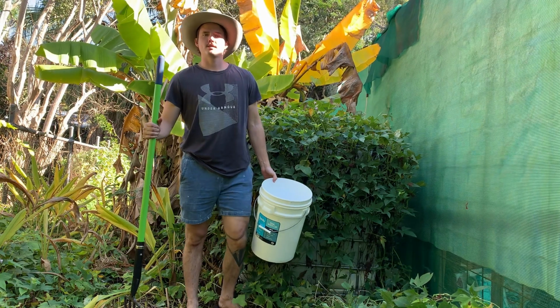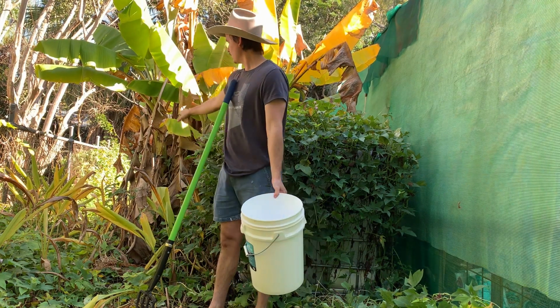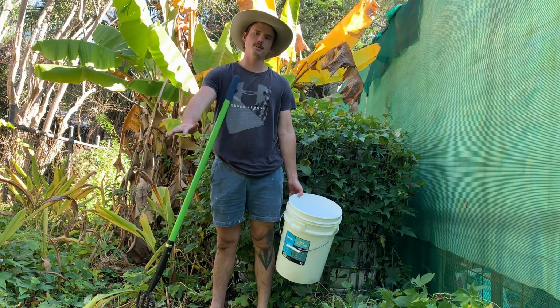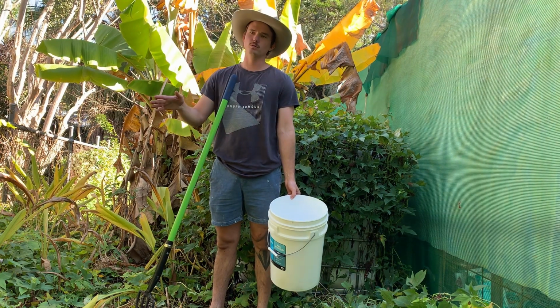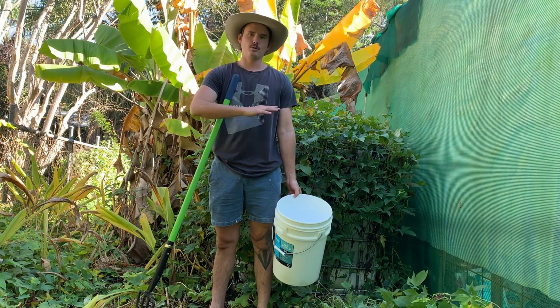How's it going, guys? Today I'm going to be showing you how I'm going to harvest a sweet potato from this food forest. So this is just a little section of land next to our greenhouse that was basically vacant, full of weeds. We had to whipper snip all the time. So we decided to turn this into a little version of a food forest to get some production out of it.